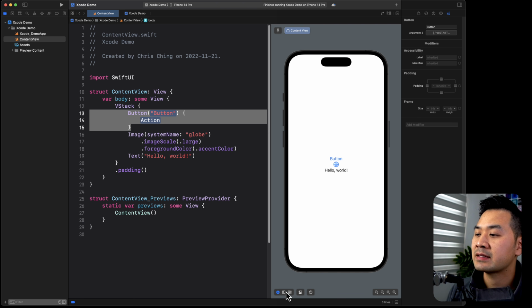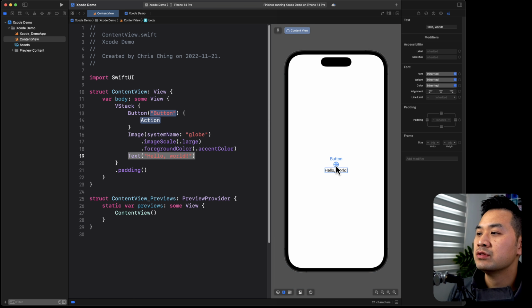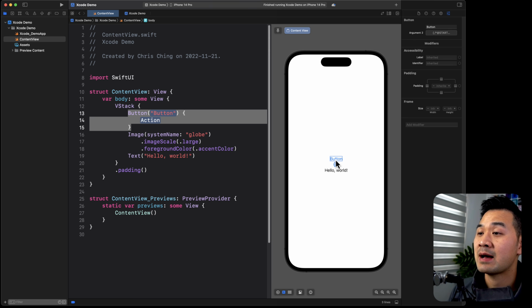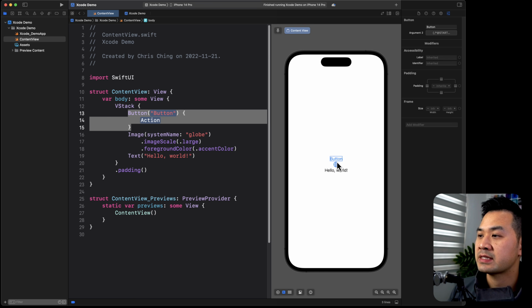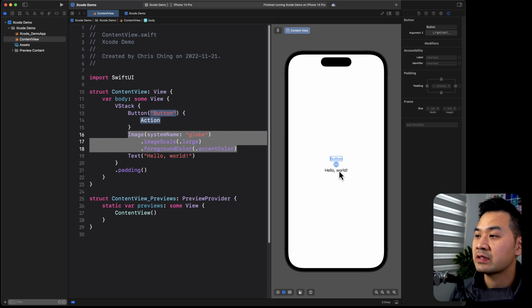There is another mode called selectable mode or select mode, and it allows you just simply to select your elements. Perhaps you want to see the corresponding code for that element. So that's a great way to learn. Another functionality is selecting an element so that you can configure it in the inspector area. That's pretty helpful as well.